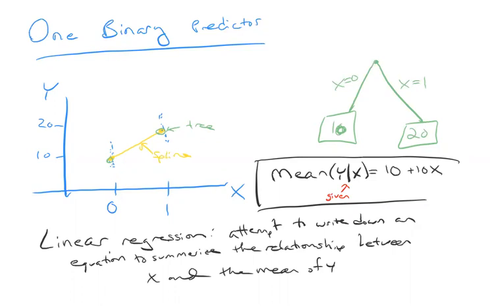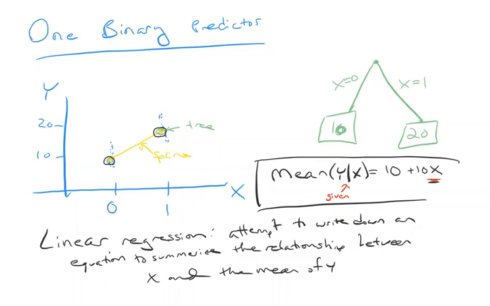So let's just check. All right, if X equals 0, well, you could plug in a 0 here. So you get 10 plus 0. Yeah, when X is equal to 0, this gives back 10. Oh, good, right? That's what we wanted. That's my regression prediction. When X is equal to 1, okay, let me plug in a 1 over here. So I've got 10 plus 10 times 1, I've got 20. Hey, it worked, right? I got a 20 when X is equal to 1, okay?